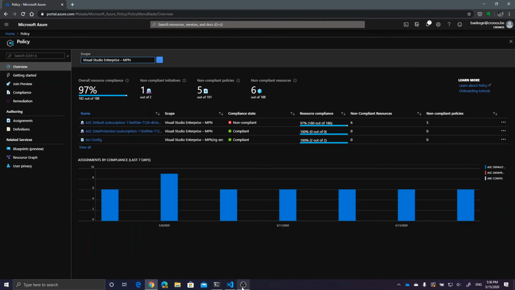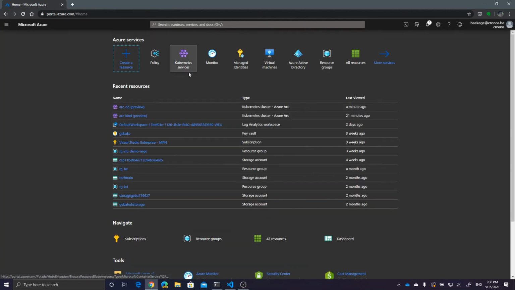Okay, we're back, and it seems that Azure Policy has been given enough time to make our clusters compliant. The remediation tasks must have run, and after checking for compliance, you can see we have this green check mark over there. Now let's check out the clusters themselves.